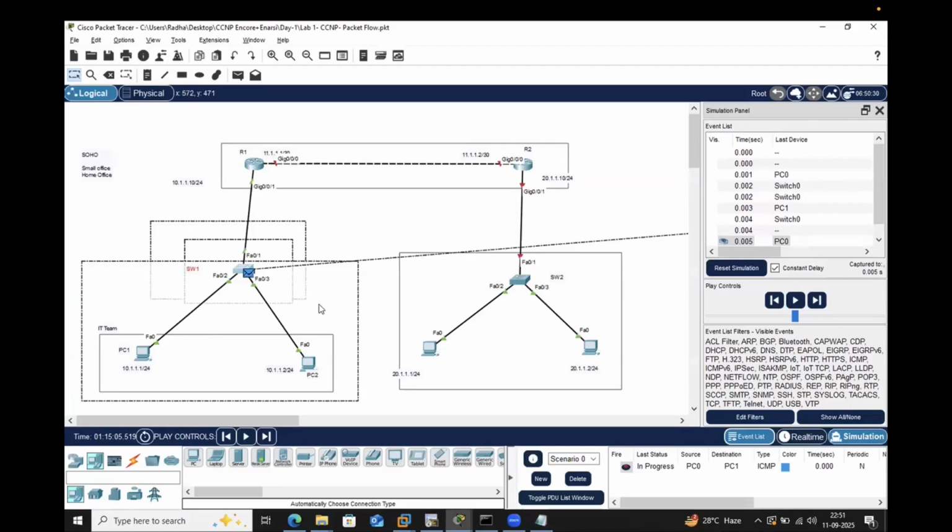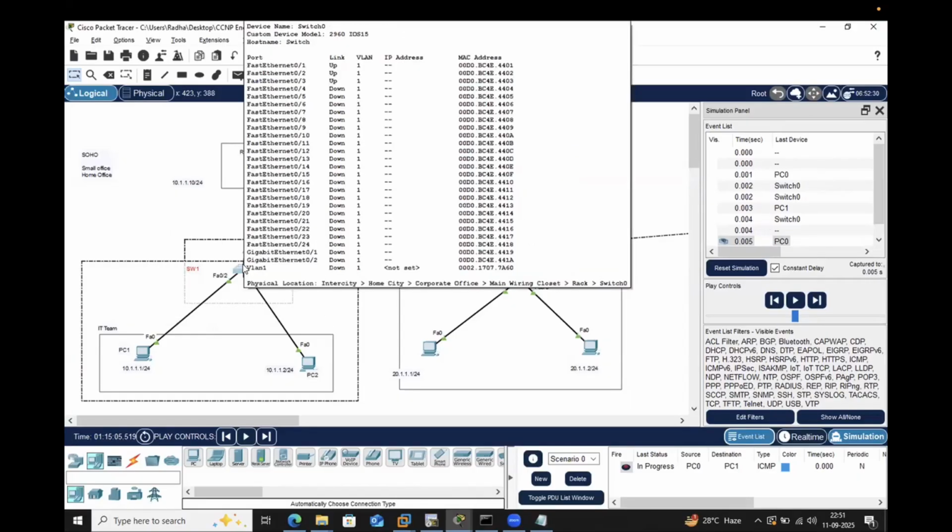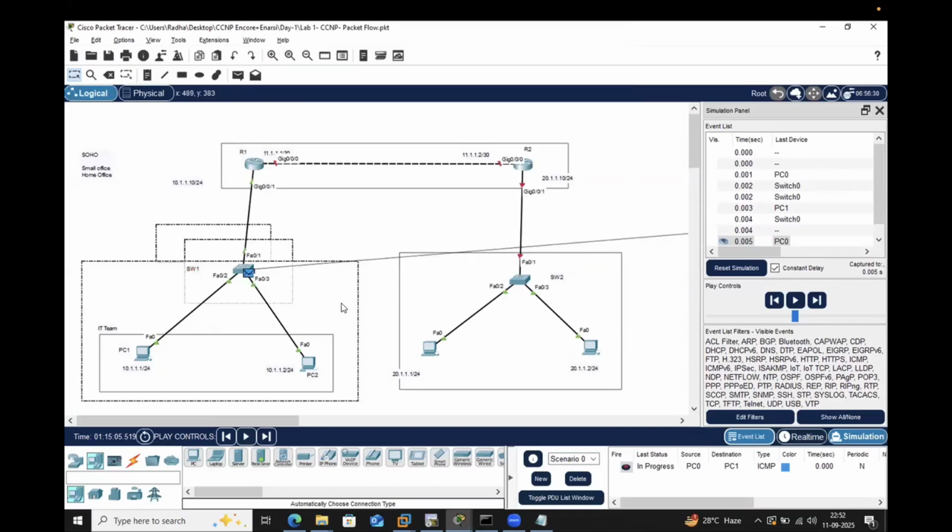But in the case of the MAC address table on switches, where your switch stores the MAC address details and the attached interface, it expires within only 5 minutes. Now see, if there is no communication for 1 hour, your MAC address table information will be removed, right?